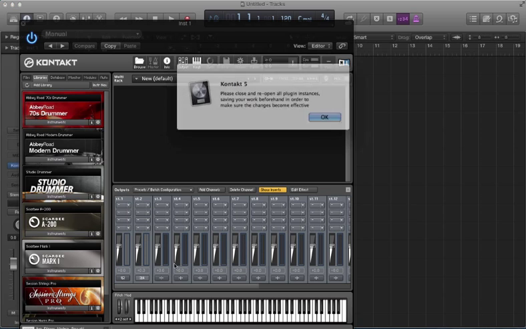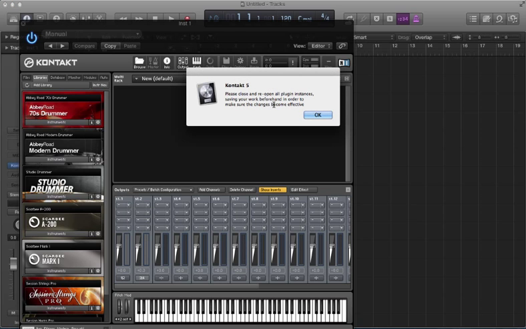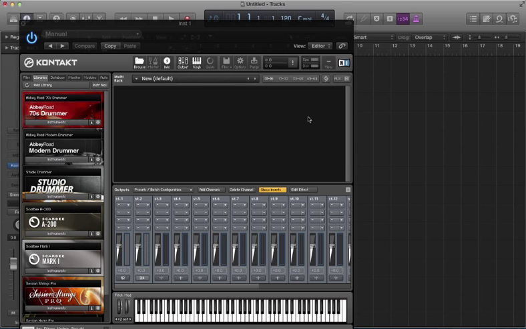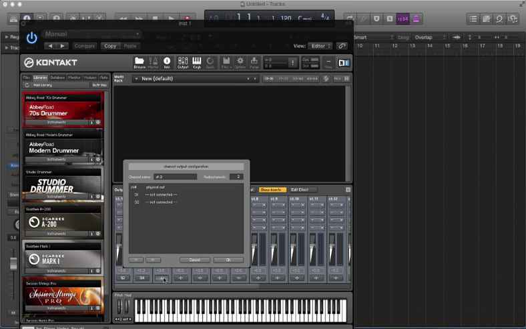And so you'll get this pop-up box. You just hit OK and continue to go down each track here until you finish routing each track.